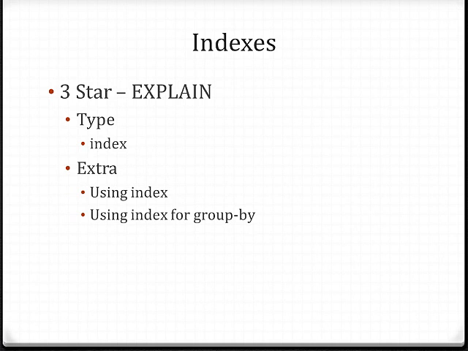You'll see in the type index, and you'll see in the extra using index or using index for group by. This is I think new for 5.6, I'm not sure. It's completely done from the index. Almost no reading from disk, very, very fast, and if you can, obviously use it.